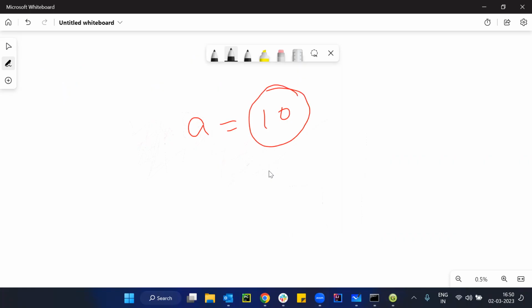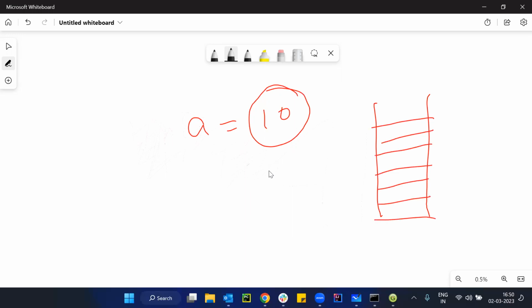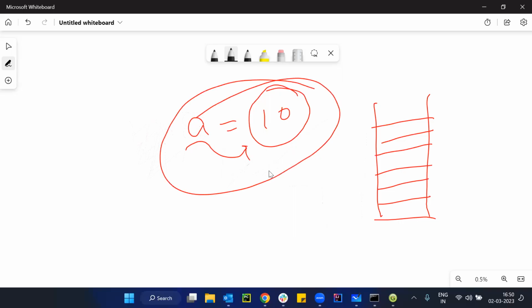It is an object. And how do you create an object? It is created in your memory. Groovy takes care of creating this. Somewhere it will create it in your memory, you don't know where. A will just point to this 10 wherever it has been created. This is taken care of by the compiler itself.